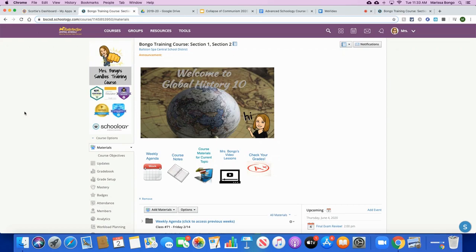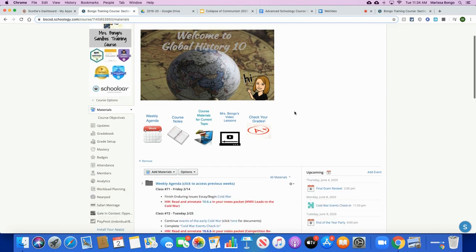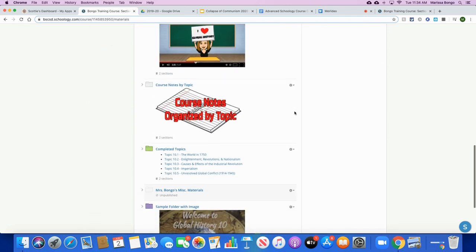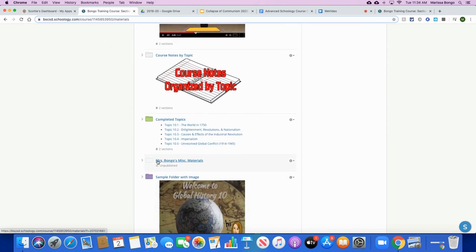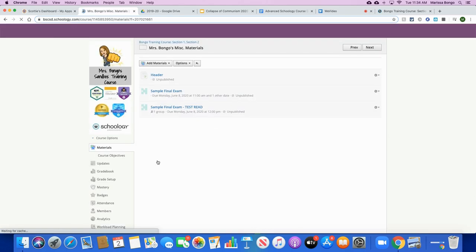Now, the last piece of this is how do I get all of my materials to show up in this fancy course banner where everything is hyperlinked for them to easily access? And it's a little bit tricky, but I'm going to walk you through it. So the way that this needs to be built is it needs to first be built inside of a page. And I have in most of my courses just a folder called miscellaneous materials. And I keep it unpublished because I don't necessarily want everyone to see this kind of mishmash of stuff that I have published or that I have unpublished.